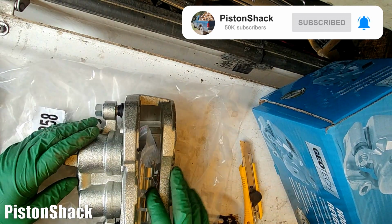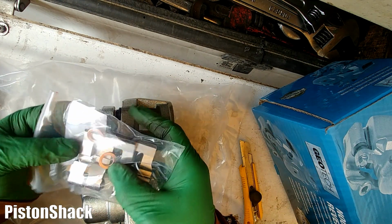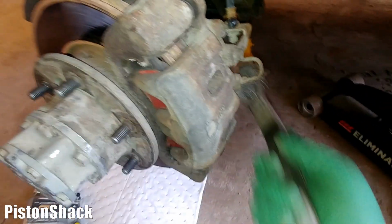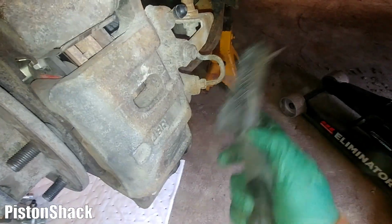Let's take the brake caliper out. Look at that, brand new. I have new hardware as well, and it came with new copper washers. Look at that, beauty. Pretty nice. Before starting to tear anything apart, I'll wire brush it, make sure it's as clean as I can, especially around the tubing here.